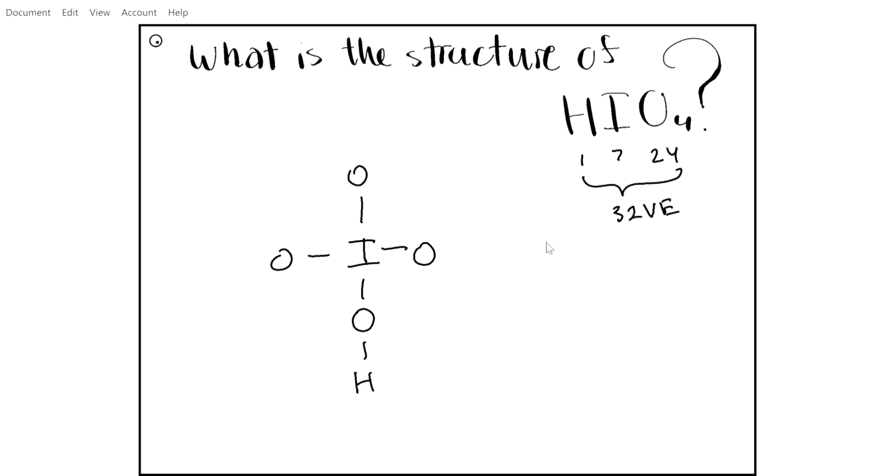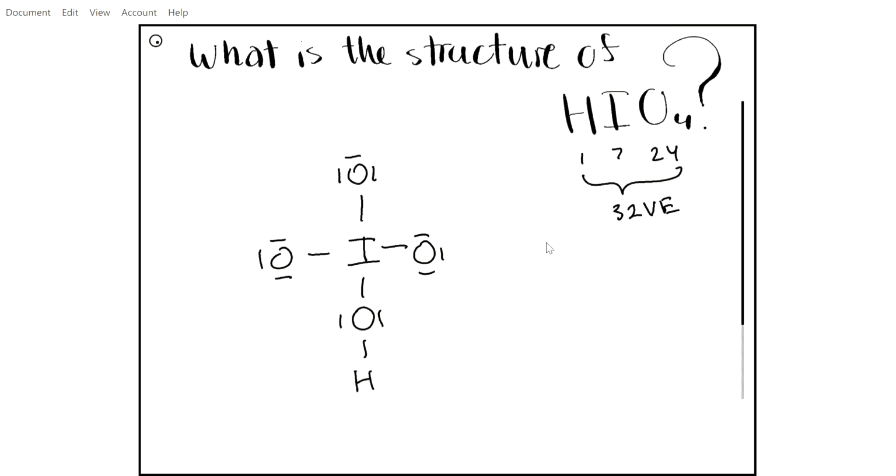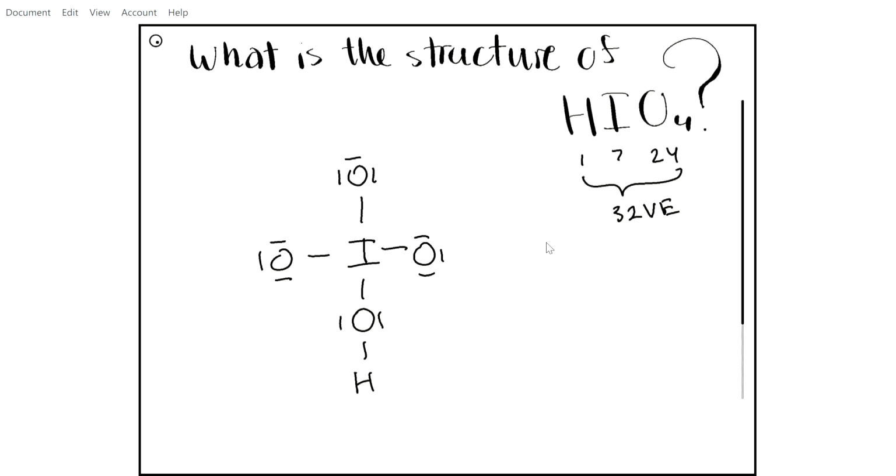What I like to do next is just put all of the valence electrons onto my Lewis structure. So we want every single thing to have an octet, right? Except we know that the middle atom doesn't need an octet. The middle atom can have more than an octet, or if it's boron, it can have less than an octet. And hydrogen, of course, just wants a duet because it's hydrogen. She's special. And now we have a Lewis structure, right? This technically works because we have 1, 2, 3, 4, 5, 6, 7, 8, 9, 10, 11, 12, 13, 14, 15, 16. We have 32 valence electrons, right?